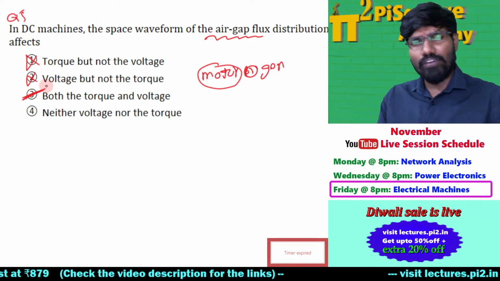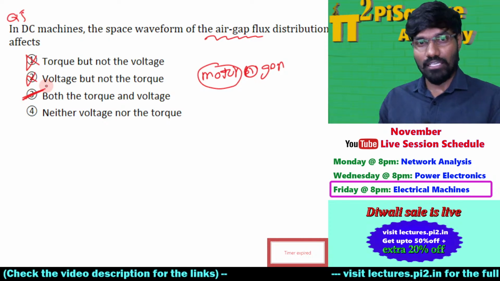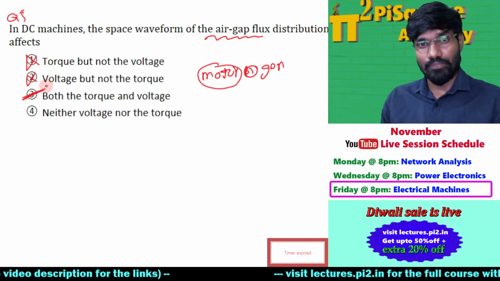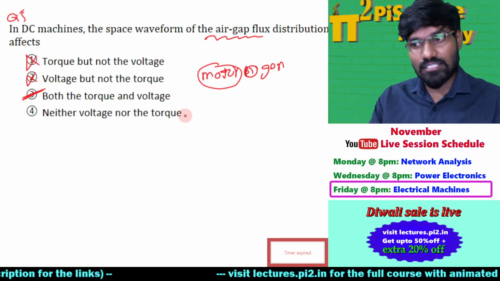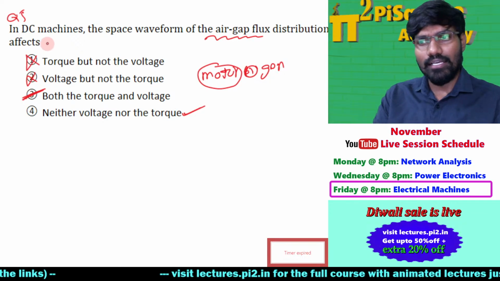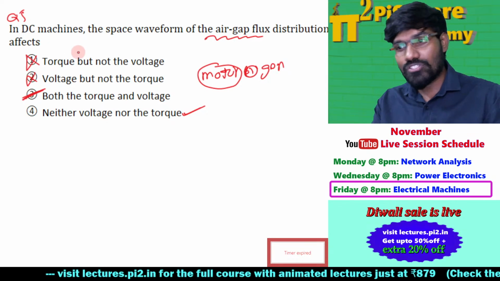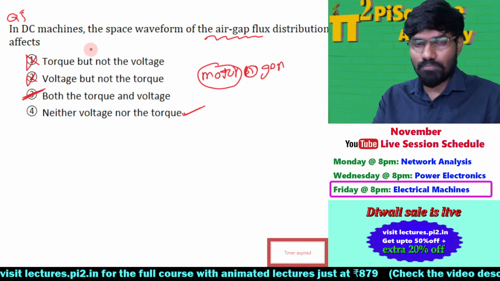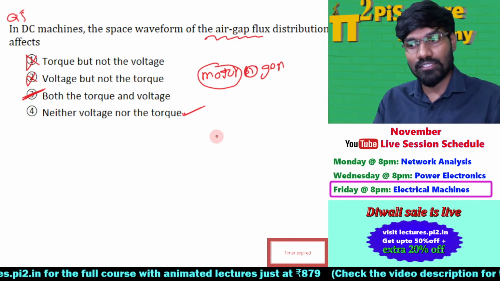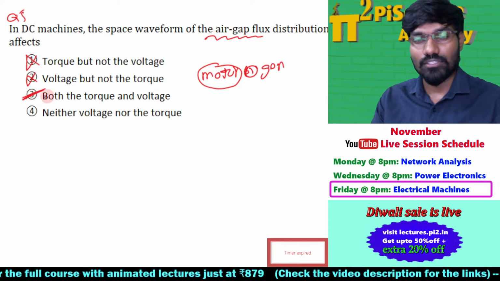Okay. If I ignore the saturation, careful, if I ignore the saturation, then yes, this will be the option. Here it is not said to ignore saturation. So I am considering the saturation, because saturation is present. It's not mentioned, so I am considering the saturation effect. That's why I am marking this option.